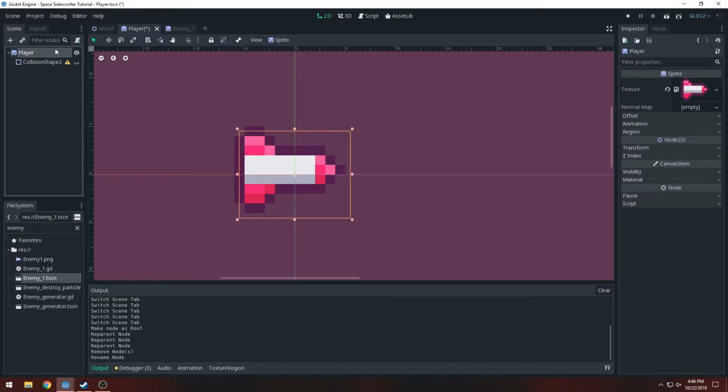Enter. And we're going to reattach that script. So I'm going to search for a player script. And you see I have to search for a lot of things because it's a lot easier to find, but we also need to organize it more so we can make it even easier to find. So I'm going to drag the player.gd script all the way to the player sprite right here. There we go.